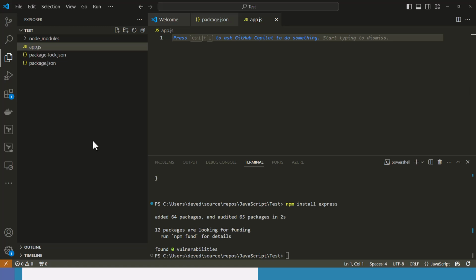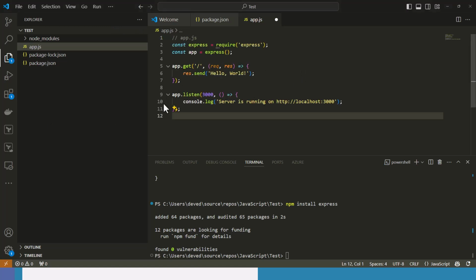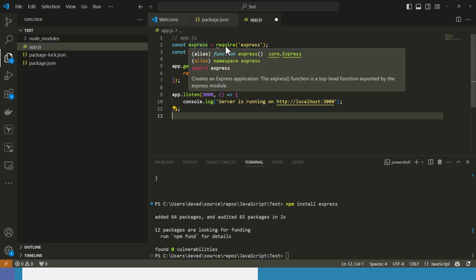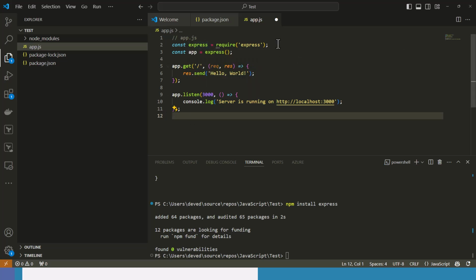But for the sake of telling everybody, const express = require express. It will import the module. Let me ask GitHub Copilot what it does. It imports express. All right. On this line, you can see how useful and how critical it is these days to have GitHub Copilot. If you have it, you have nailed a lot of things. You know exactly what it does.